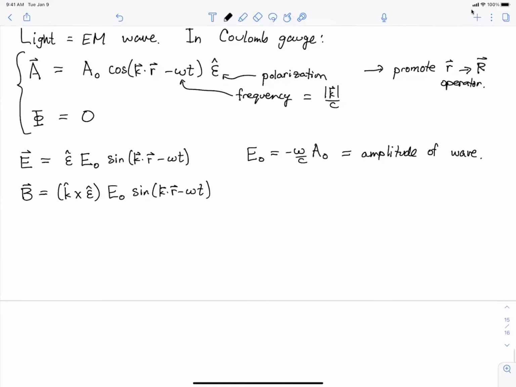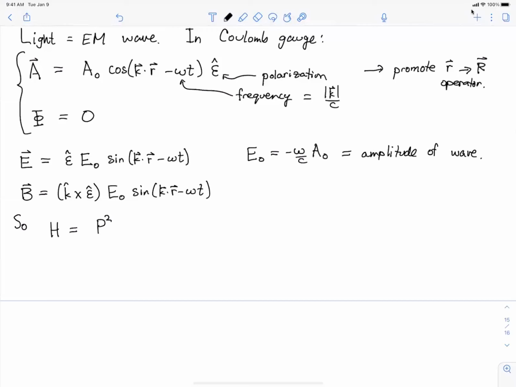Okay, so now we know how to describe, we sort of worked backwards. We wanted to describe this electromagnetic wave, and we're saying in Coulomb gauge, this is how you do it. You write down this vector potential. You're going to promote it to an operator. Okay, and now we can plug that into the Hamiltonian that we wrote down before. So our Hamiltonian is, the first thing I'm going to do is take the thing that involved a momentum and I'm going to square it out, and I get 3 terms from that.